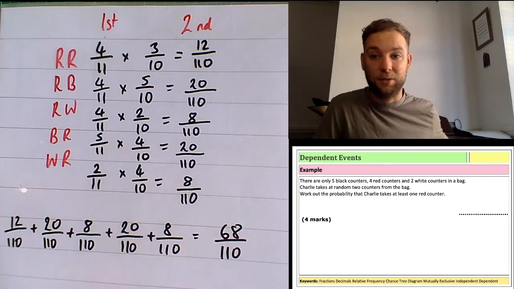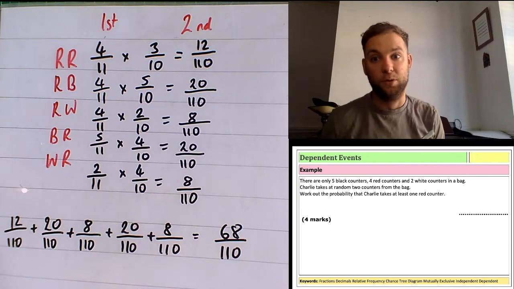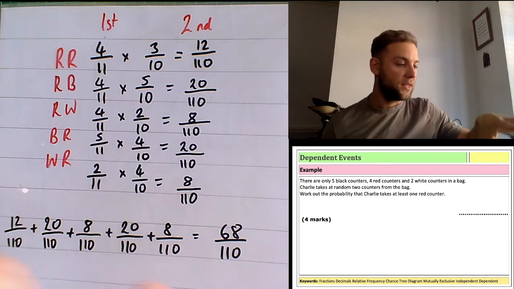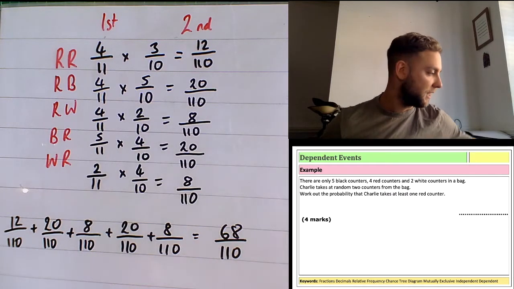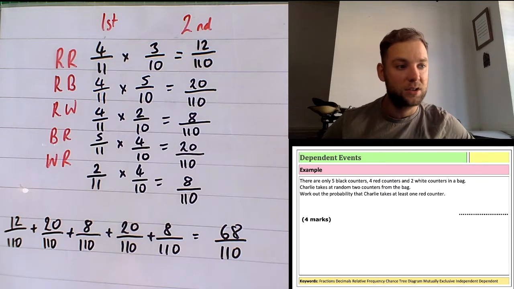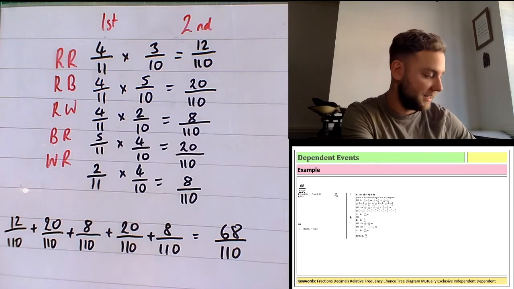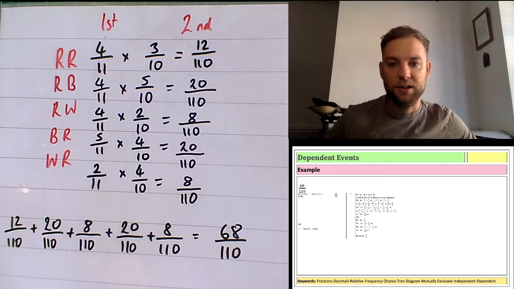That is tricky, that question, okay? It's tricky because you've first of all got to work out all of the different outcomes of picking one red. You've then got to really think about the probability of getting each of these here. And then we've got to work them out. So let's just check the answers. It's 4 marks, usually that's towards the back end of the higher paper. Okay, so 60 out of 110. Super, brilliant. So let's have a look at this next question.